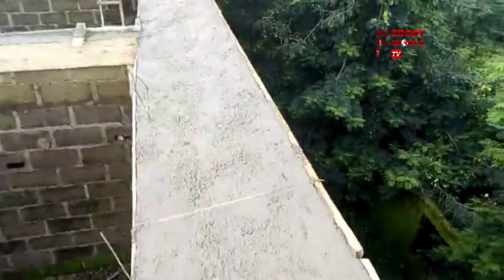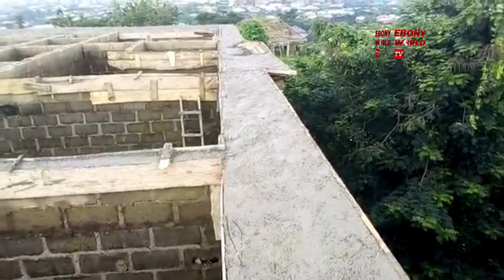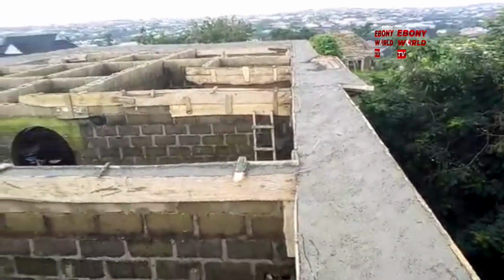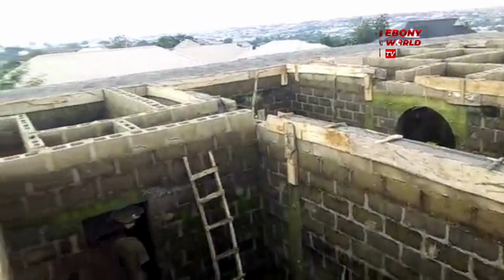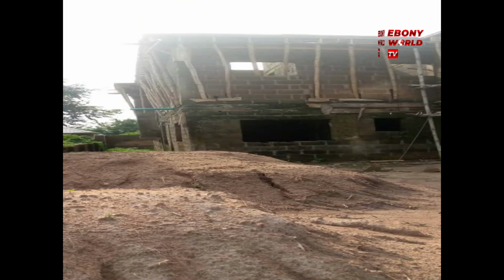This young man is flying. He's flying seriously with this project. I'm so amazed and impressed with the way the job is being handled. And he gave it to us. We didn't mess up the job. We didn't run away with the money. We didn't hide anything. We didn't cut corners. We didn't do anything wrong. And the job is taking place, and it's doing very well. Look at it. It's fantastic. Look at the height compared to other houses around the area. The modern day of here.